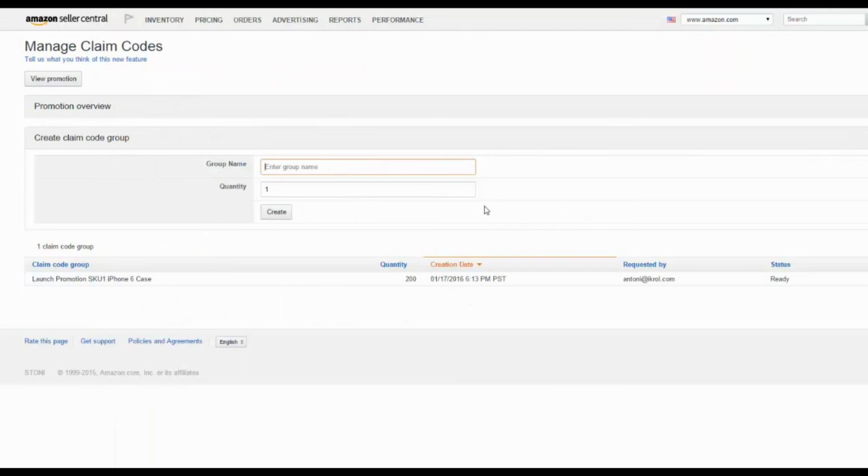If you need to create more, it's very simple. You just come back here, you enter how many you want, you give it a reference name, and then you can create the individual use codes. And because we've unchecked the display text in the promotion setup, then that main code for your promotion isn't displayed anywhere, and you don't want to give that to anyone. You just want to give out these individual use codes, which once they're used one time, that's it, they're gone. So it protects your inventory that way.